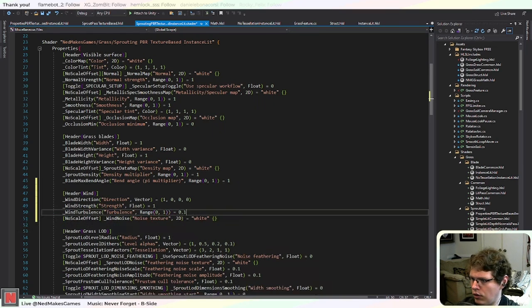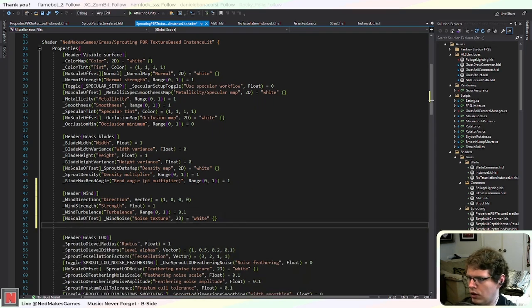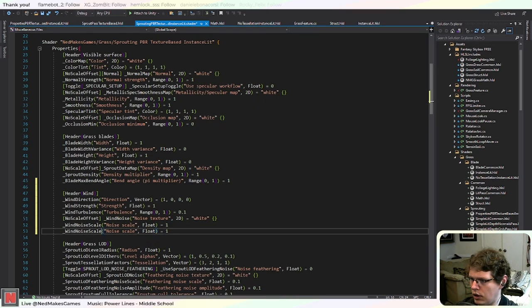The other two have to do with the noise, so just start it at 1, and then frequency.